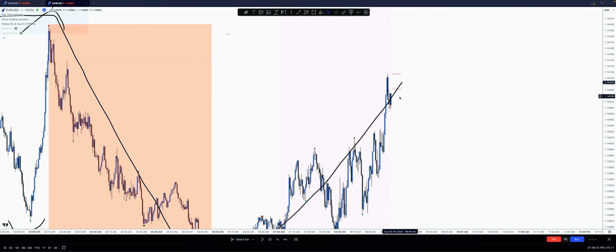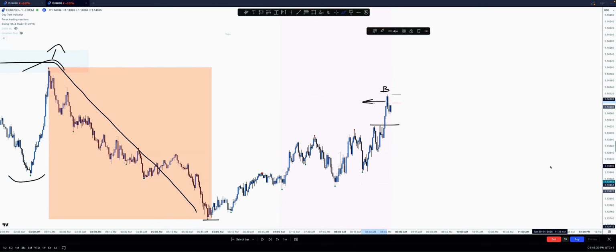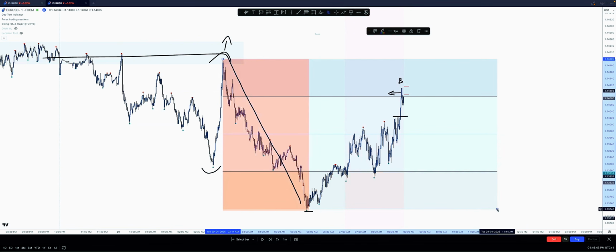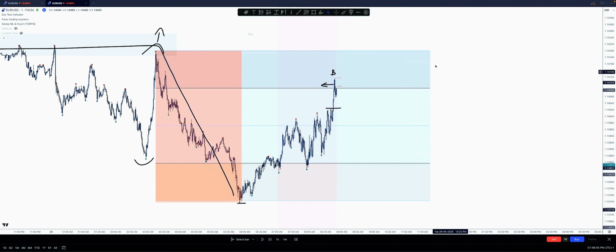And when I do look left, I can see the market starting to slow down here. How can I see it slow down? Because we go from creating high close candles to then pulling back, right? So that pullback is a potential B in the markets. And when I look left, the location of that is relatively in higher prices. So we can identify this as a higher probability location.